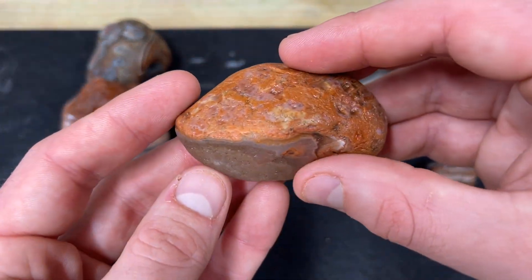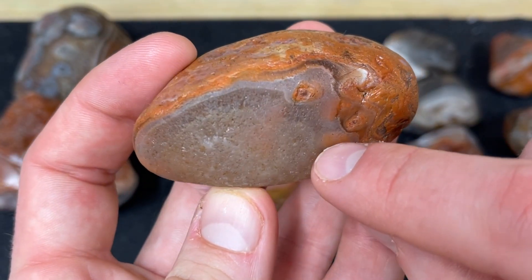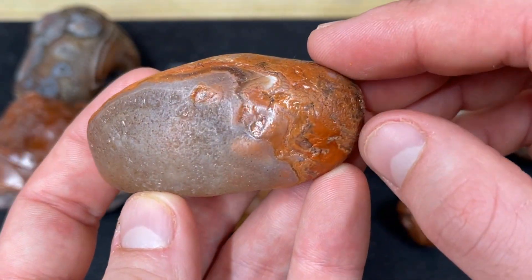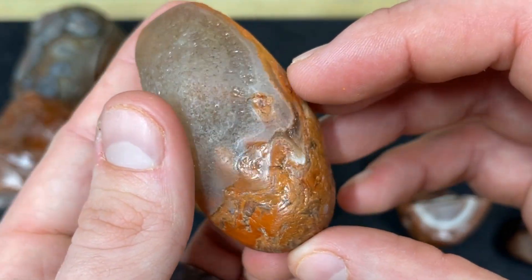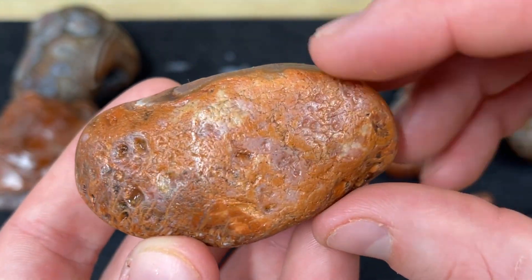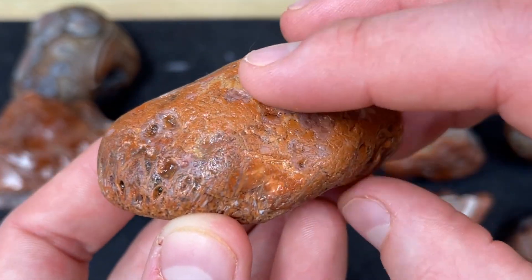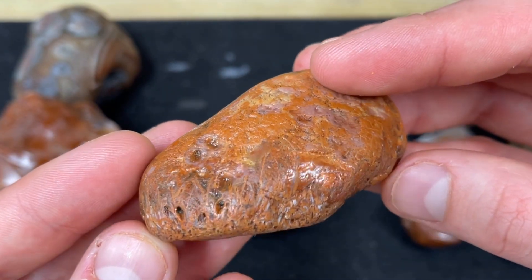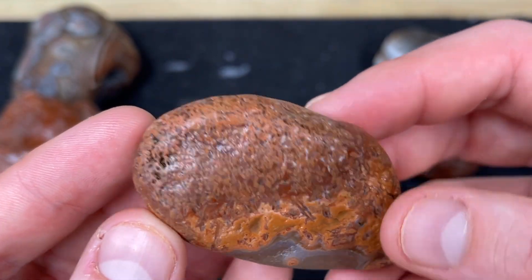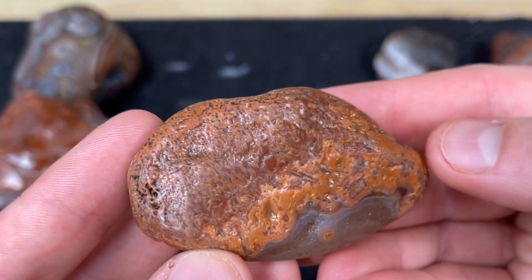I was pretty surprised at this one — at how much the quartz soaked in that mineral oil. Look at this line right here, that is so neat. It's got some banding going on up here, and I always knew this one was really beautiful. I'm pretty sure this is a sagenite agate. By the way, it has pink on the husk here, which is extremely rare for Lake Superior agates. But the details that showed up after the soak — right there — unbelievable. It's almost like the base of the sagenite sprays. I've never seen that before. It is so cool.